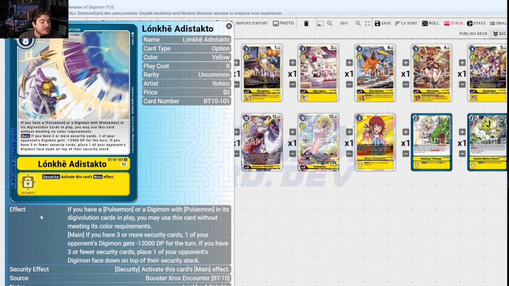Loken Amastito. I am not pronouncing this right ever. So if you have a Digimon with Pulsemon or a Digimon with Pulsemon as Digi-evolution cards, you may use this card without meeting its color requirements. So if you have a green Pulsemon evolve line, you get to have this.